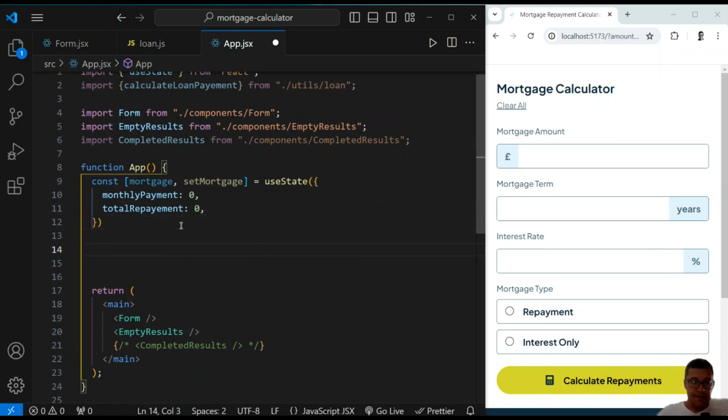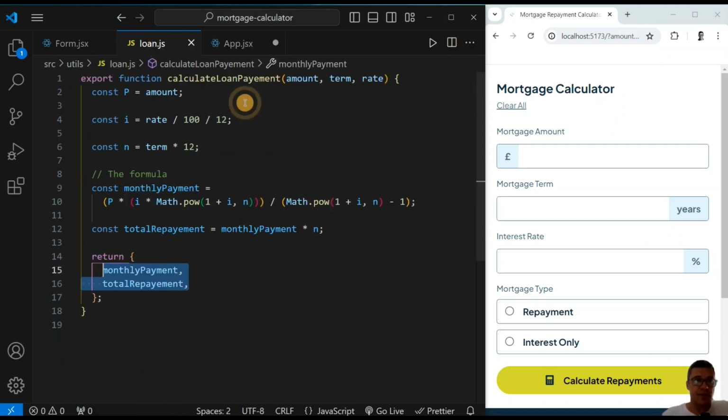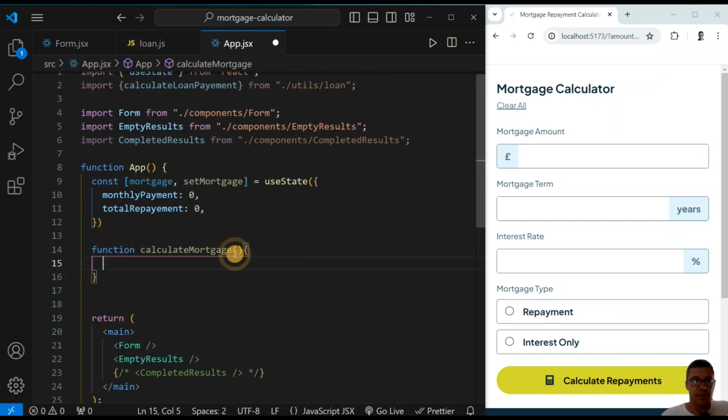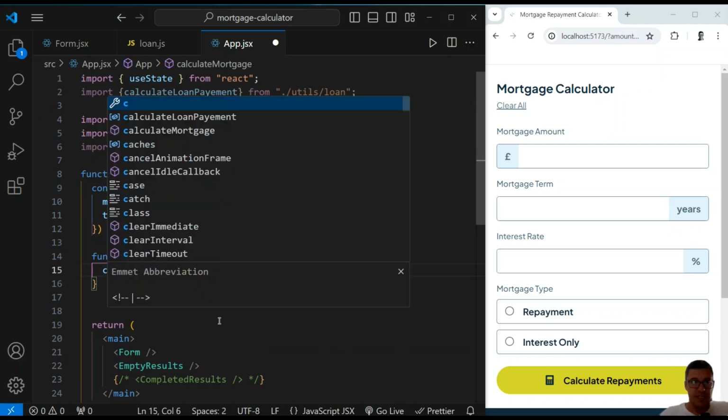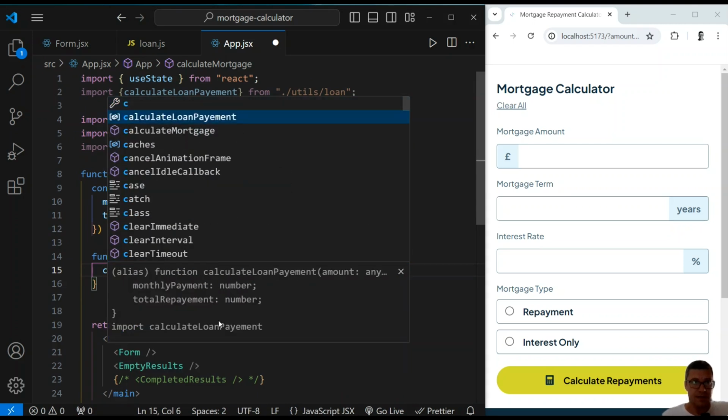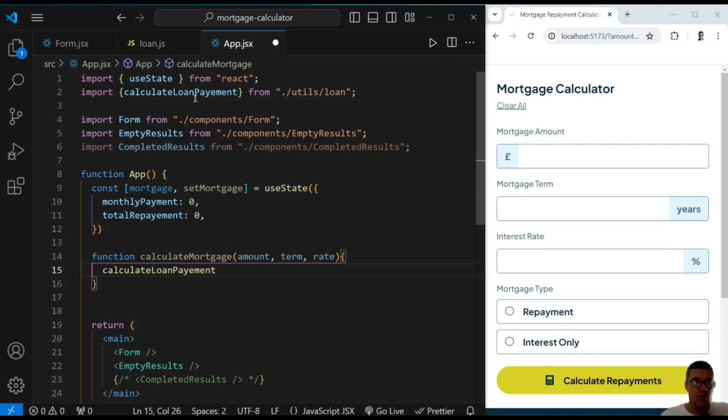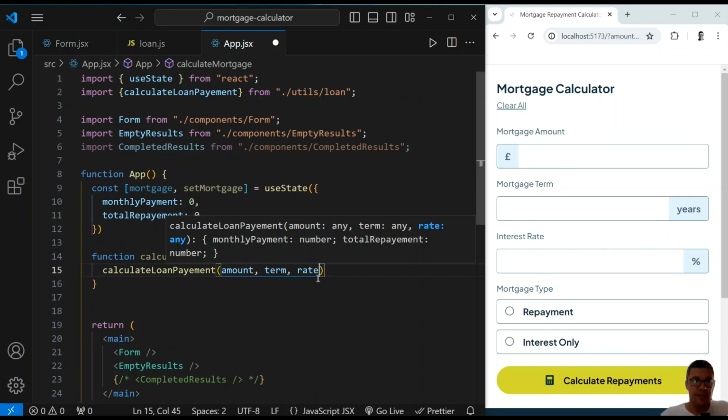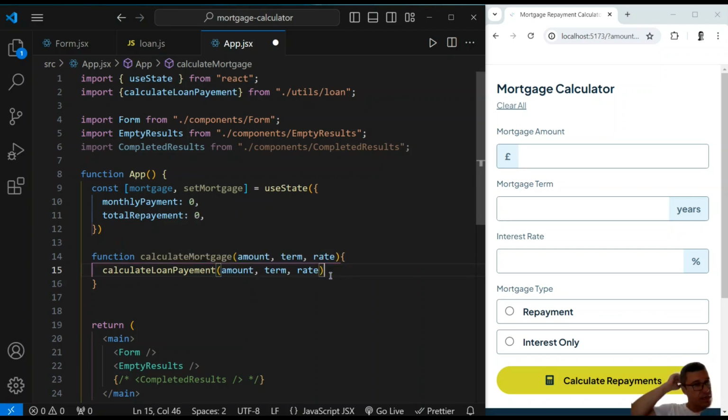Okay, then I will define a function called calculateMortgage. And of course, like in this function, I will expect to get these 3 arguments. I will copy them here. And here I will be calling calculateLoanPayment, which is the function we imported, with all of these 3 arguments, like we did here.